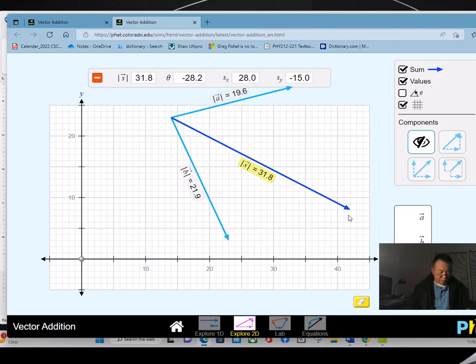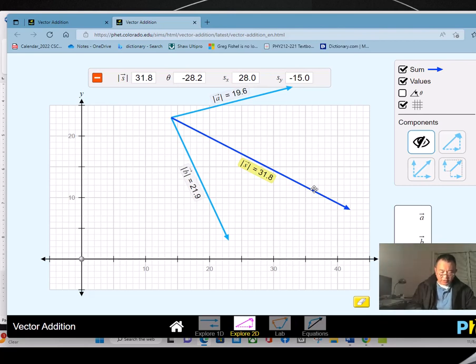So from my calculation, the resultant of these two, now in millimeters, is 2.8 and negative 1.5.